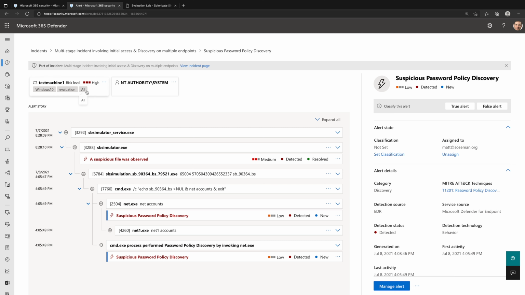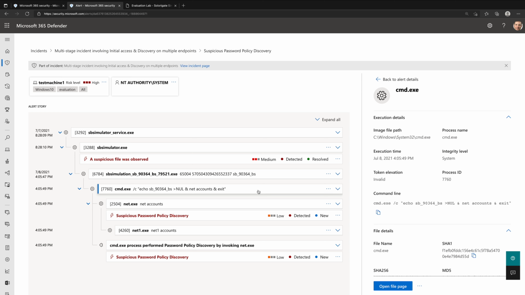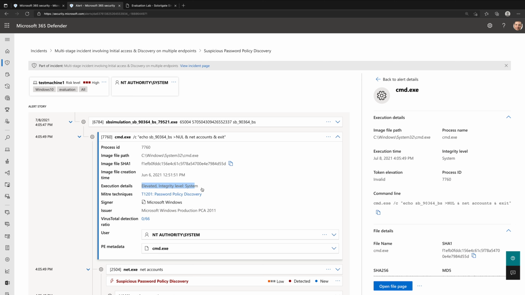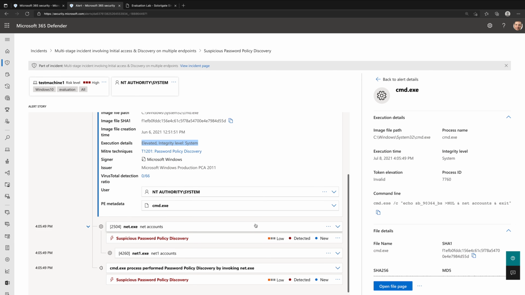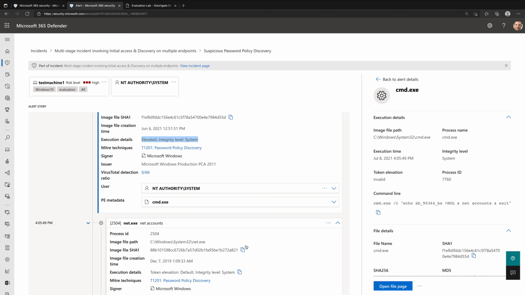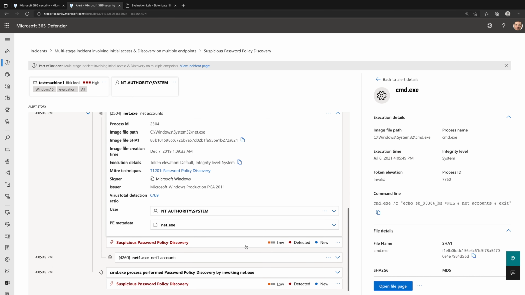So on test machine 1, under the system context, the simulator process loaded its malware like we talked about before, but then it executed a command: command.exe /c echo null. Interesting. And we could see it was executed using system level permissions. And then it performed a net accounts, just like the white paper said.